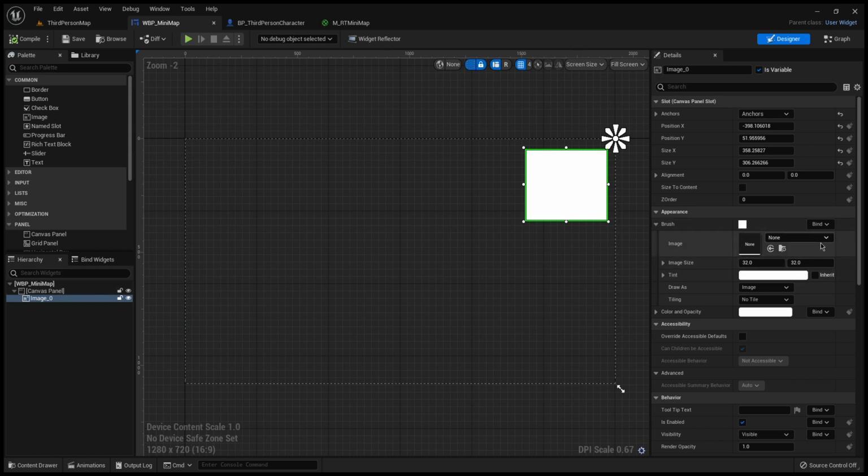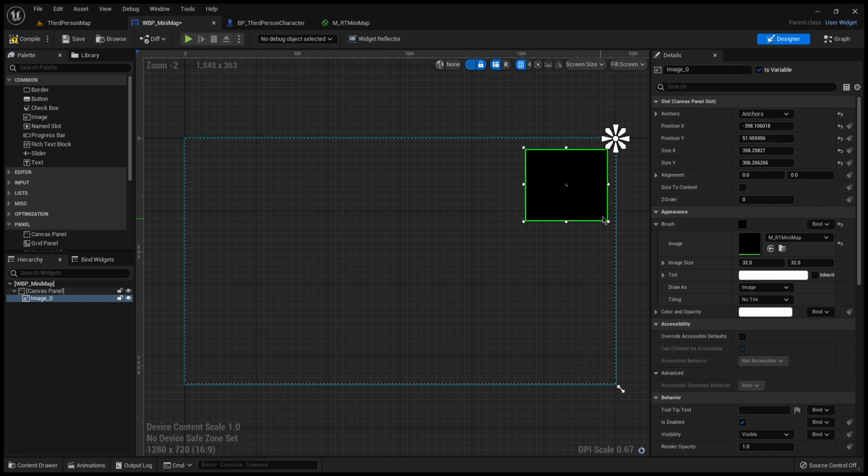And then the next thing is, since now you have a material, and before you wouldn't have been able to find it if you didn't make a material, which is why you needed to do that after the render target. Now you can just look, okay, M and then underscore RT for a render target, and there it is, your minimap material, and there's your character. Okay, so let's go ahead and compile this, save it, and then you can do a little preview before you go back to the main map.